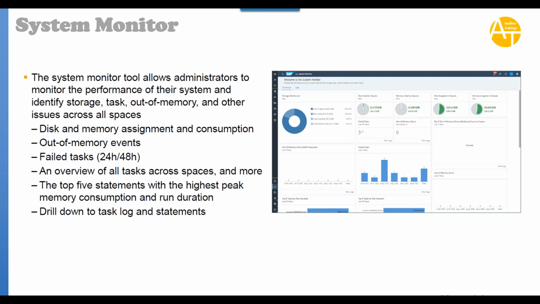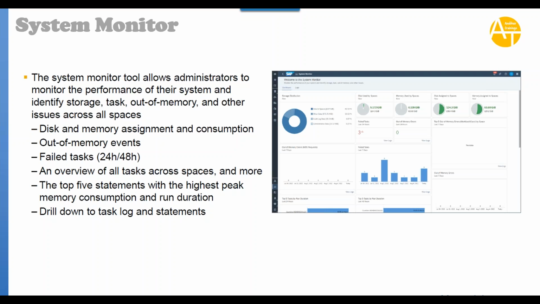But for the Data Integration Monitor, you need the data integration monitor role, and the connection monitor role. For this one, you need the Datasphere administrator role. Hence, one thing to note: you cannot practice this topic in an experience account. You have to have a free tier account or a productive account in your company with the administrator role assigned to you to practice this topic. It's a disclaimer. So this is the role that you would need to use the System Monitor.